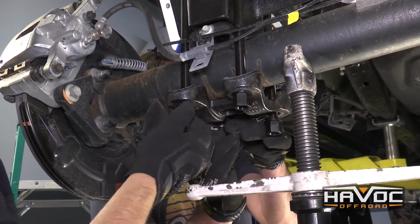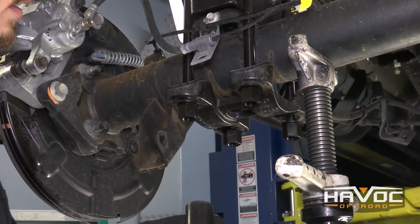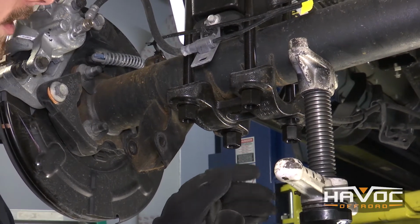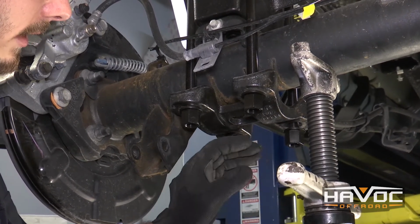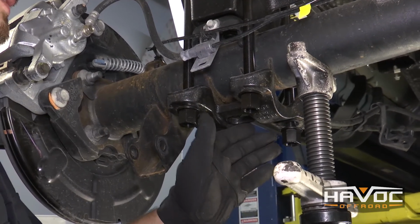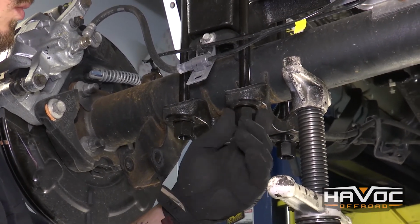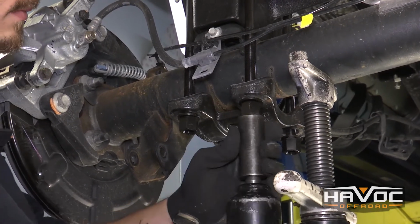Okay, so once you get that on all 4 locations, you can go ahead and tighten this down. Alright, so we're going to use a 22mm to tighten these down. Now you're going to want to make sure that you tighten them kind of across from each other. So tighten this one, tighten this one, tighten this one, and then this one, so that it tightens evenly. And you don't want to tighten it all at the same time. You want to just go a little bit at a time on each one.